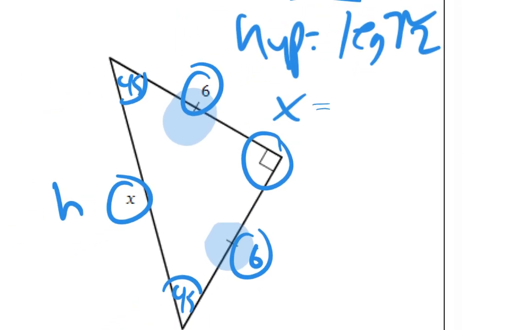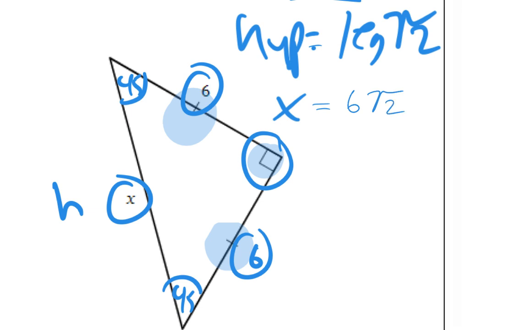is going to be equal to, we said the leg, right? So the leg is that, right? Because we know the leg is on either side of the right triangle, either side of the right angle. Okay, so the leg times the square root of 2. So 6 times the square root of 2.